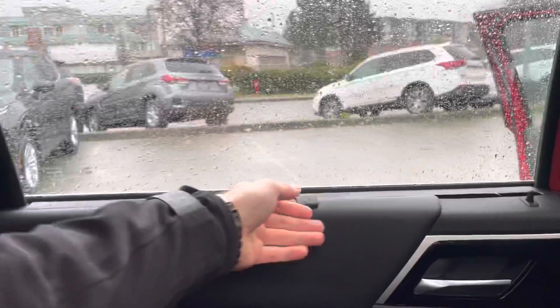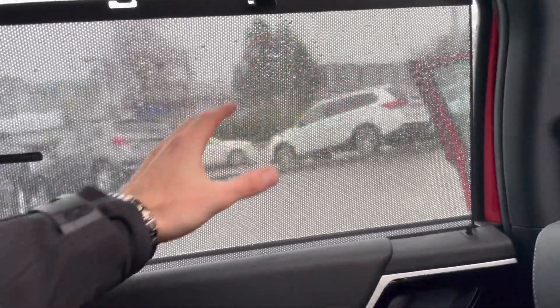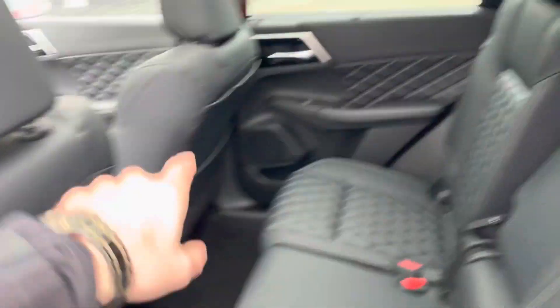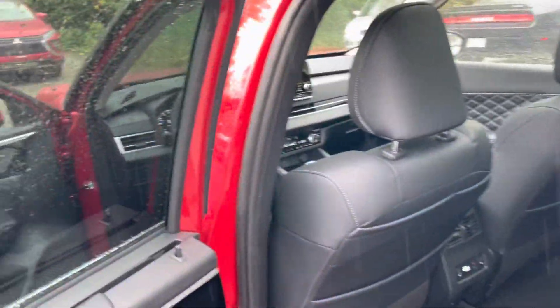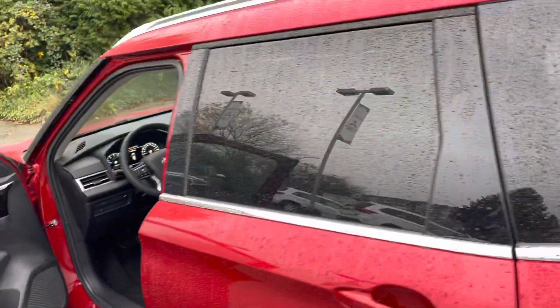This feature used to be reserved for things like BMW 7 Series and Mercedes S-Class vehicles, and it's incredible to see it now available on the Outlander. Whether you have children or adults, going on road trips on a hot summer day, not only can you adjust your temperature but you also have pull-up sunshades on both sides. Those are the four things Mitsubishi had in mind for family innovations.